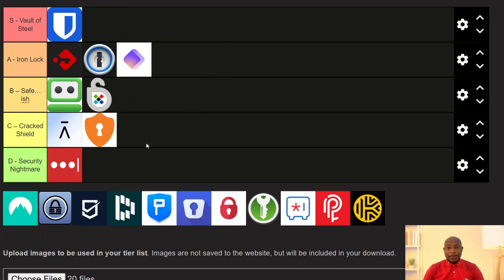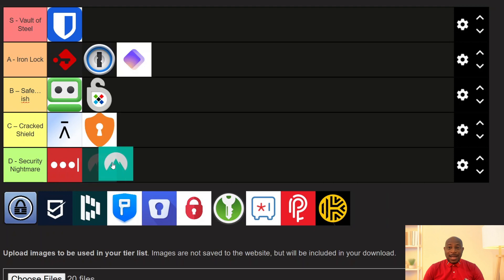NordPass stocks a big game with XChaCha20 encryption — that's modern and future-proof, and a nice change from the usual AES-256. It's also zero-knowledge by design and offers multi-factor authentication including biometric login. NordPass underwent a comprehensive security audit in February 2020 by the security firm Cure53, which found some low-level vulnerabilities but these were subsequently patched. But here's the catch — it's also closed source, so you're basically trusting Nord's reputation and marketing. It's not the worst but not for the ultra-cautious either. This one lands solidly in the A tier.